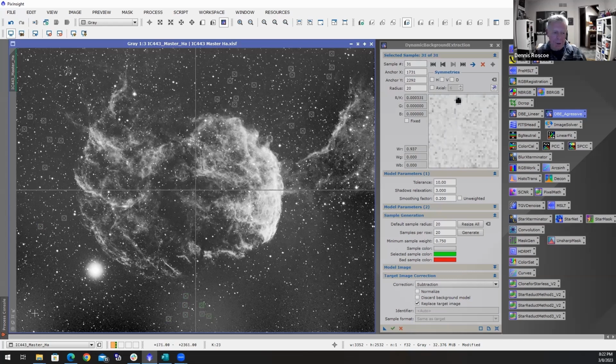So typically I will spend 10 or 15 minutes very nicely getting inside some of these dark regions here within the nebulosity, and I will manually place all of these samples. Okay. And so you do have to be a bit anal about this, but the results are very good. Now, I certainly have not done enough samples, and we're not going to eliminate everything. I'm going to heavily emphasize this area down here that I see, a lot of nastiness.